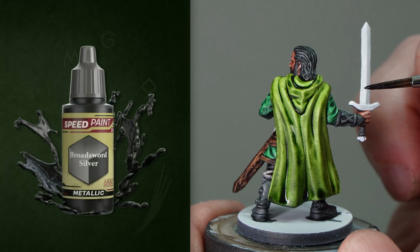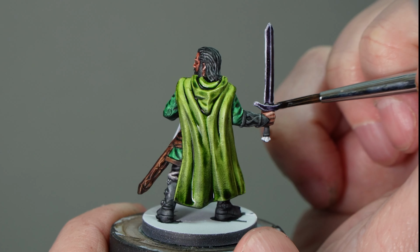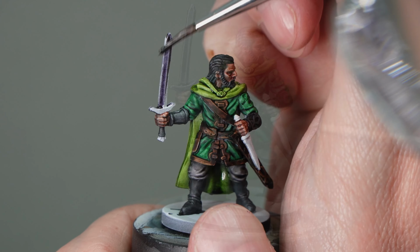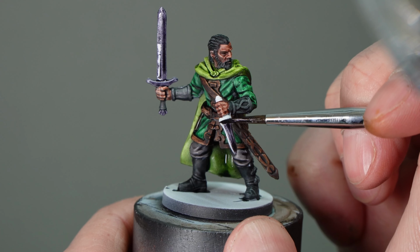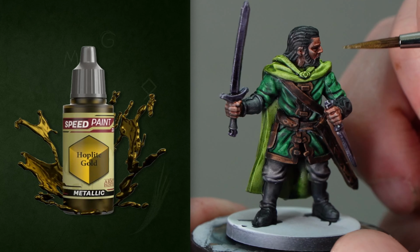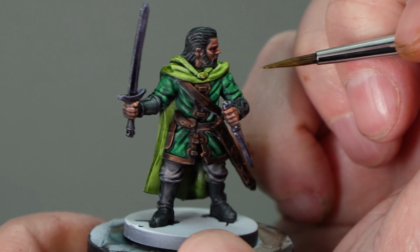Onto the metals. Use Broadsword Silver, then pick out the finer details on his braces, scabbard and tunic with Hoplite Gold.